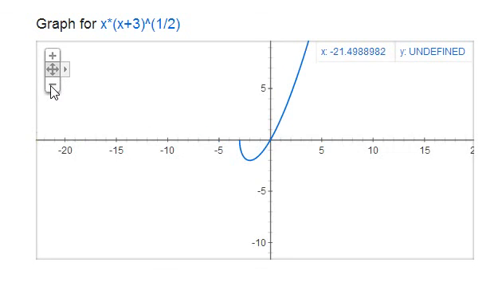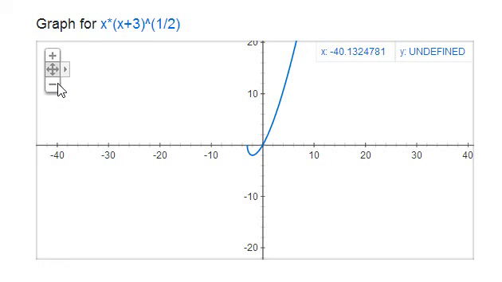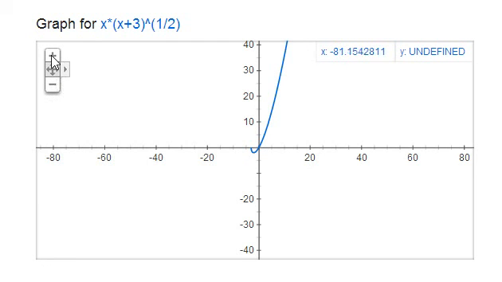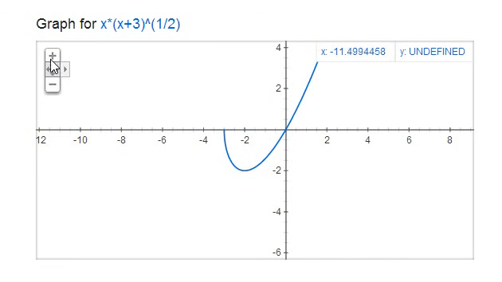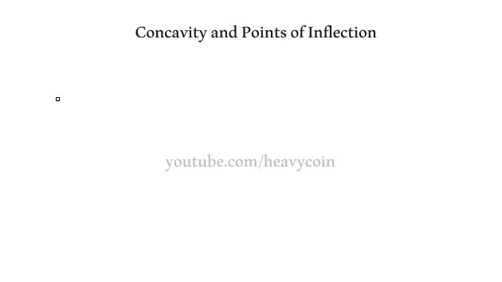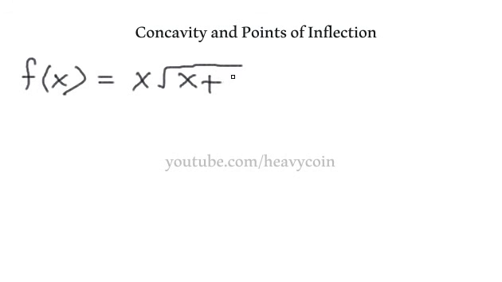We can zoom out some more on this graph and take a look at it. Okay, so let's get to the whiteboard and figure this out. There's going to be a lot of algebra to deal with in this problem. I'm not going to get caught up in a lot of the algebra. This is not supposed to be an algebra class, but a calculus class, learning some techniques in calculus. Now, we're initially given this right here, and of course we need to go ahead and get this out of radical form and write it in exponential form.